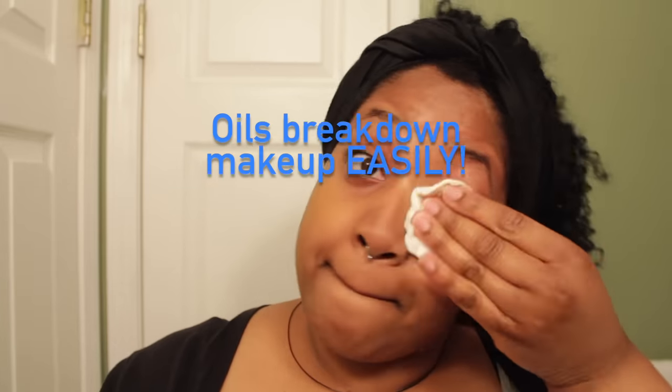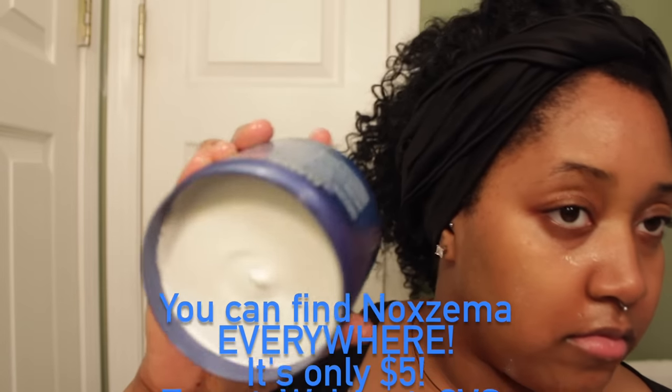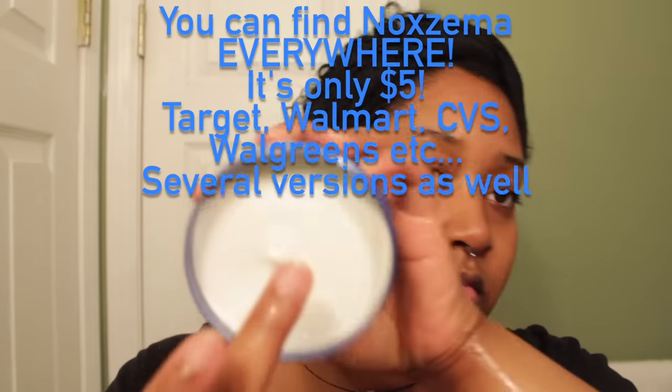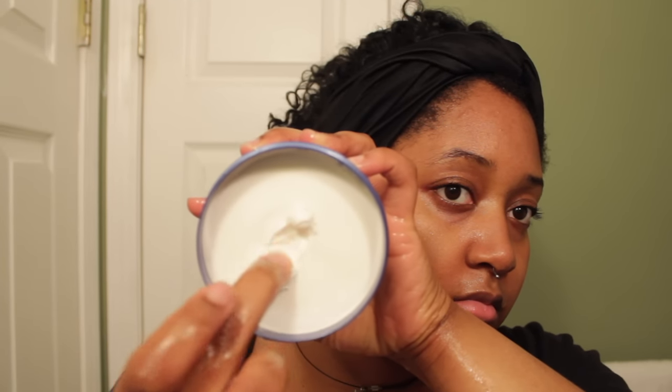What I like to do when I wear makeup — which is pretty much just filling in my eyebrows and mascara, this is basically my daily makeup — I'll go ahead and take some sweet almond oil and a cotton pad to remove my makeup. Then I wet my face and take the product, which is Noxzema the original cleansing cream.